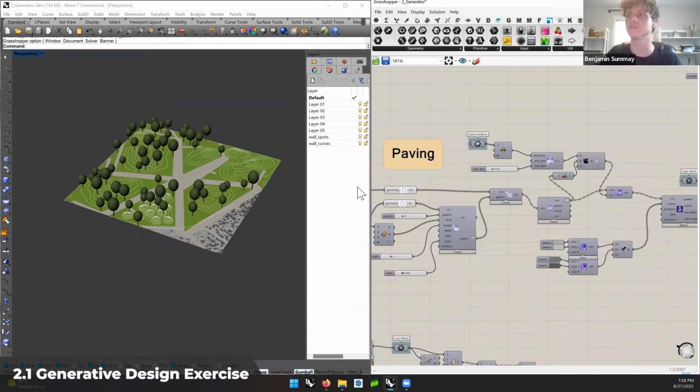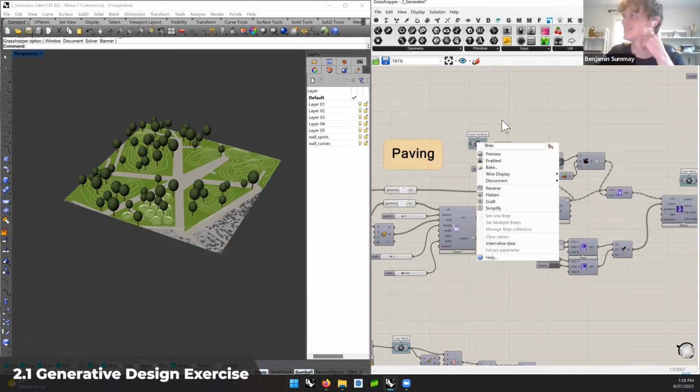pavers so that no matter where your green areas land in your generated script, it's going to use those locations to create a gradient of light to dark moving away from those green areas. So within the script, you're generating something, generating another thing, and then using one thing to affect the result of that piece. So here you're getting the green areas, yeah.